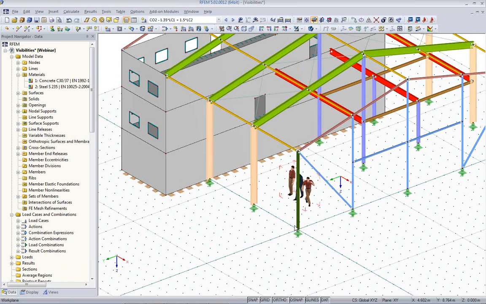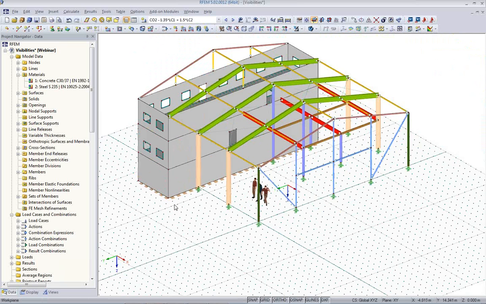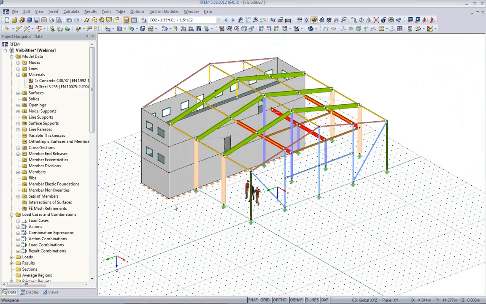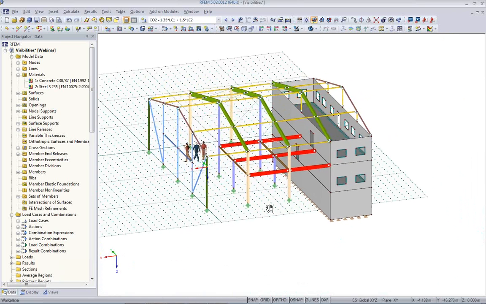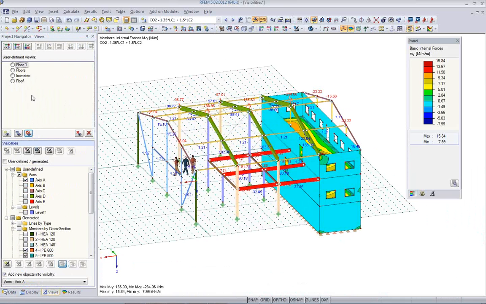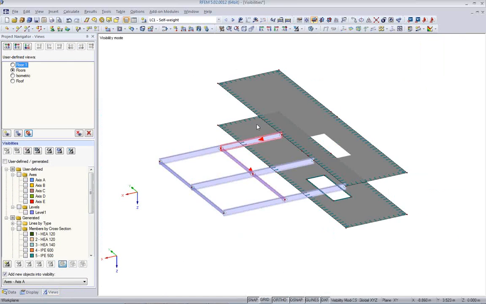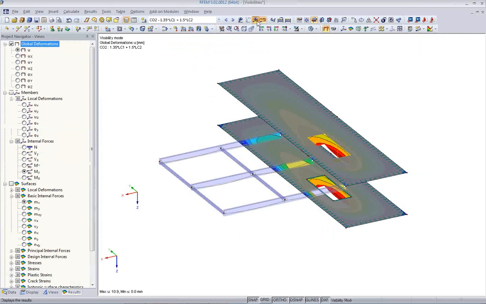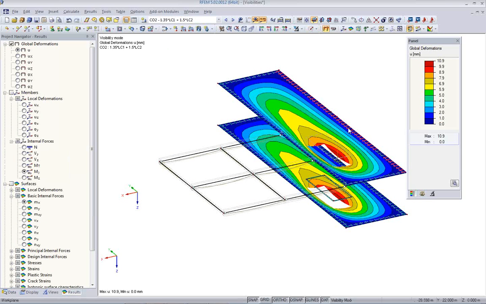I have one or two more items to show you that deal with results. It's something that's asked pretty often on our support. Let's stay here with this model a little bit more, and I want to show the floors only, and I want to see some results. Maybe I use a combination so I don't have to analyze it again, and I want to use this view.